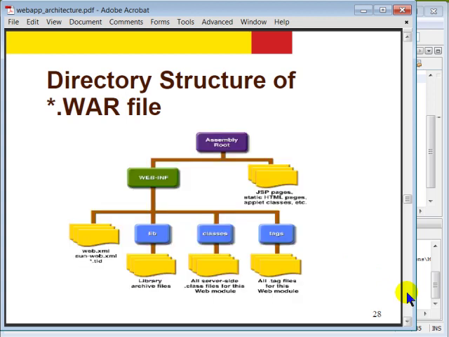So this is another picture. Here, on the WEB-INF, you have classes. You might also have tags and libraries and a web.xml file. And on the document root, you might have JSP pages and static resources such as HTML pages and images. And if you're deploying applets, the classes might be in that directory as well.